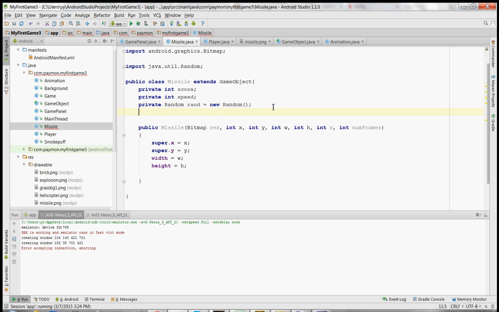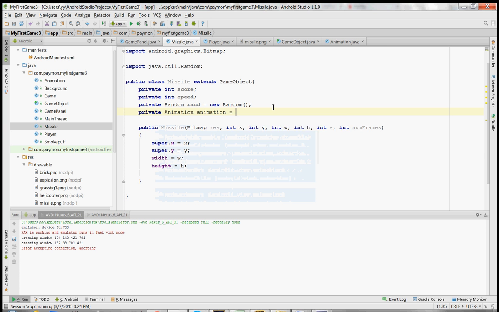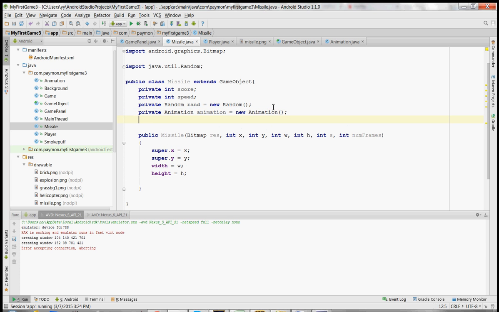Of course, we're going to use Animation just like we did in the Player class. And Bitmap.